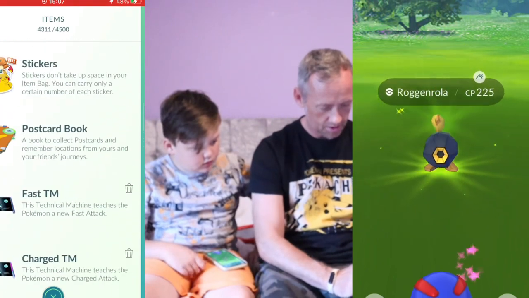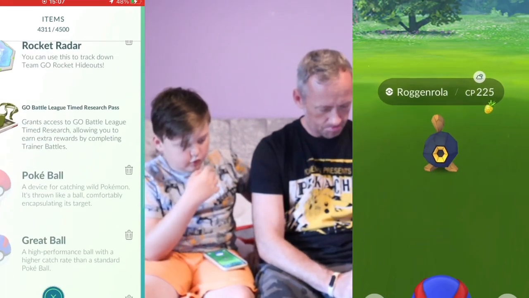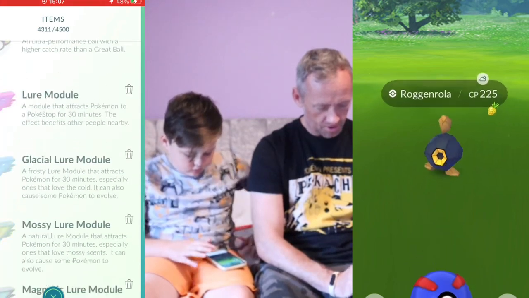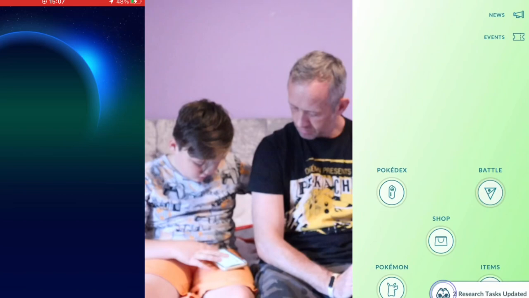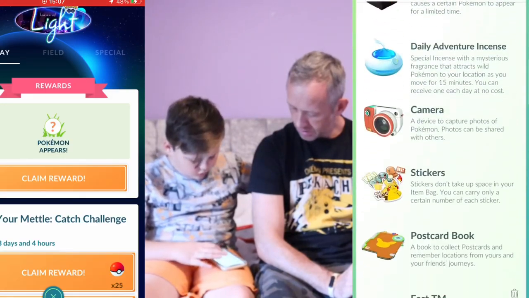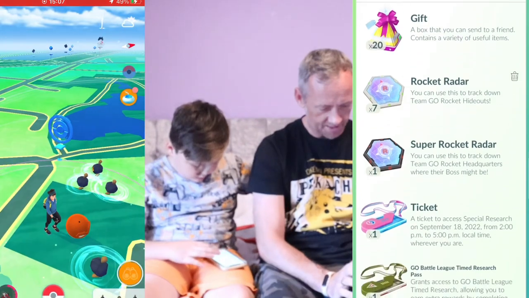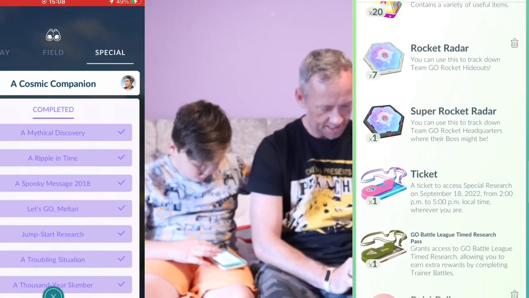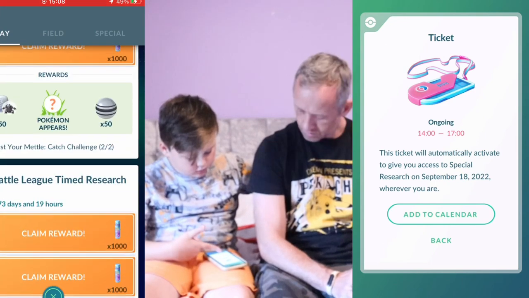Right, so you just see it in there. If you bought it. So where's yours? Did you turn yours on? You need to turn it on. Well, there's nothing here. Tap it. Or let me see. Special? No. Today? See, it just says ongoing.